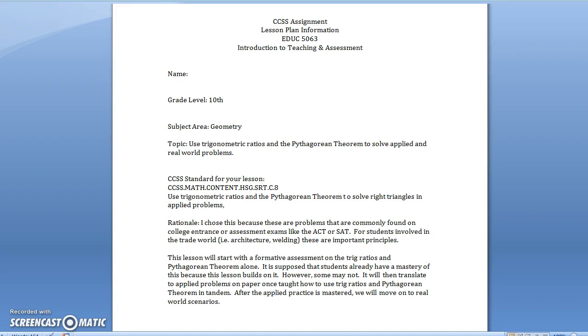Okay, I hope that walking through these lessons has given you an idea of how to do this assignment. If you have any questions, please feel free to let me know and I'll try to help you with those. Again, in the Week 1 folder, there are numerous other examples from different content areas to help you. So make sure you look at those. There should be one for your area in there, and if there's not and you're struggling, please let me know.